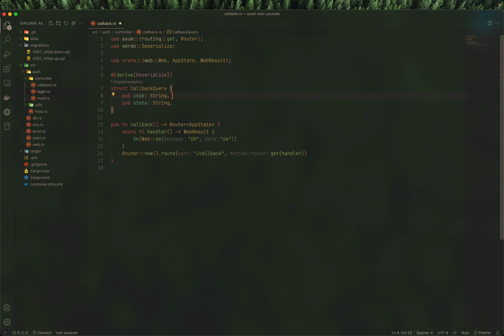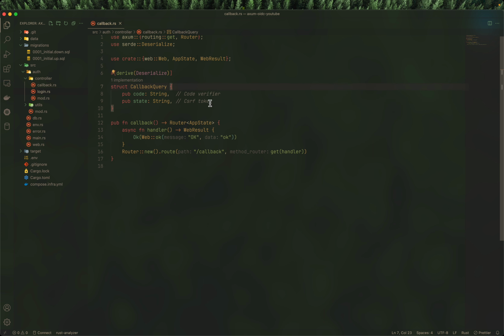This code here is the code verifier, and the state here is the CSRF token. I'm adding these comments here so that you can understand what we're dealing with.